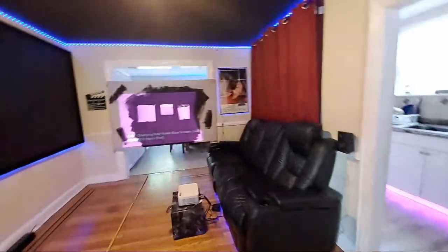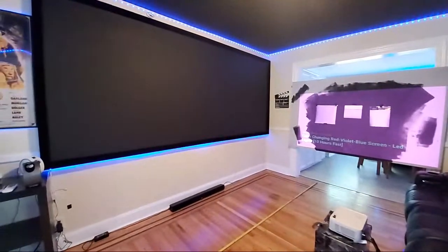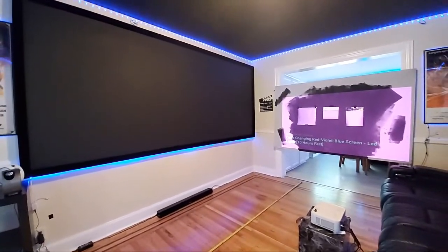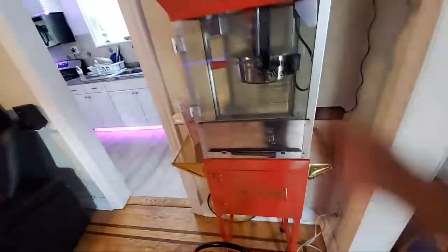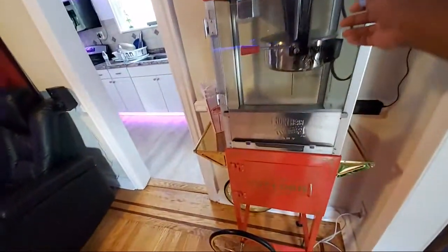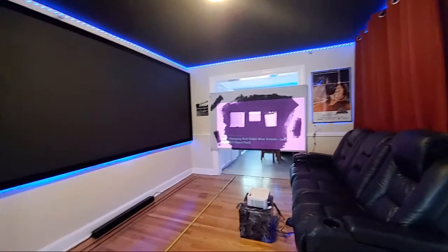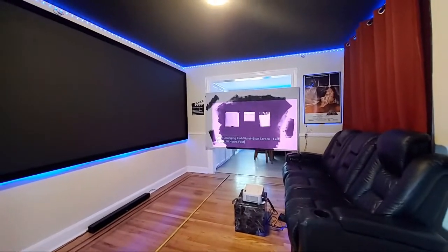Never really had to spend much money here. My other projector was $100, which I bought off eBay used, 720p. I bought this popcorn machine on Amazon for around $268. It's pretty nice, brand new, never used it at all. It keeps the popcorn nice and warm, stirs it and all that.